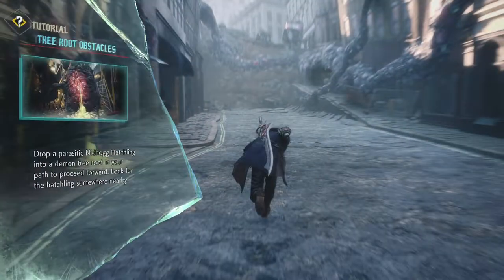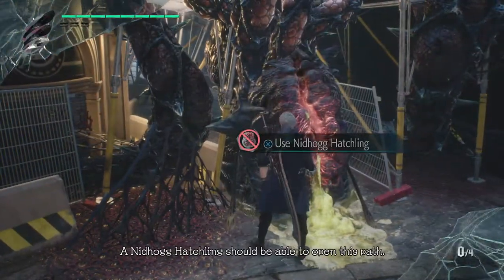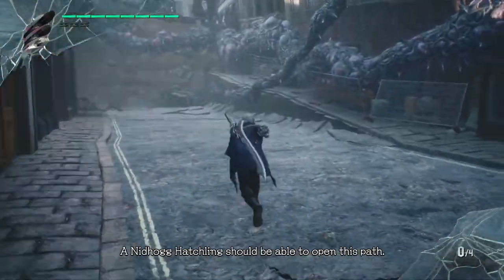Get a move on, man. Tree root obstacles. Drop a parasitic Nidhogg hatchling into a demon tree root in your path to proceed forward. Look for a hatchling somewhere nearby. Yeah, I just drop a Nidhogg hatchling. Aye, why not? Right, okay. Should be able to use this path.